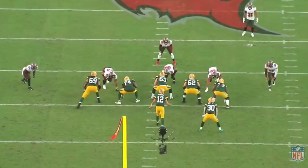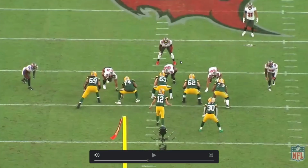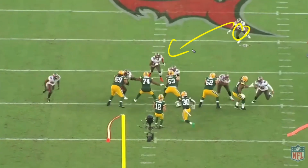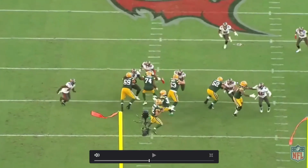And also notice this. Look where Shaq Barrett's at. He's playing middle linebacker over here. So Aaron Rodgers looking up, he's like, what the hell's he doing over there? He sends him in, and then look who drops back in to cover that middle zone, Antoine Winfield, and then look at the guy dragging across.